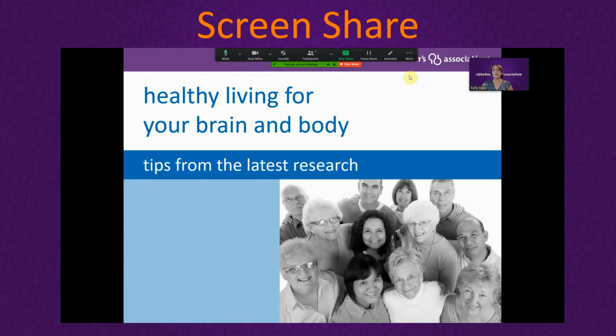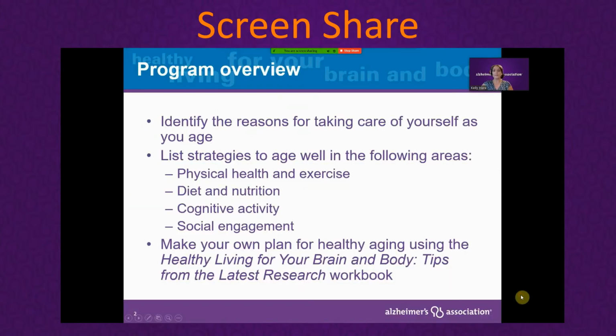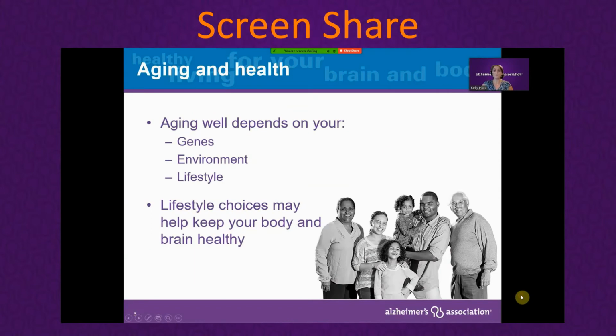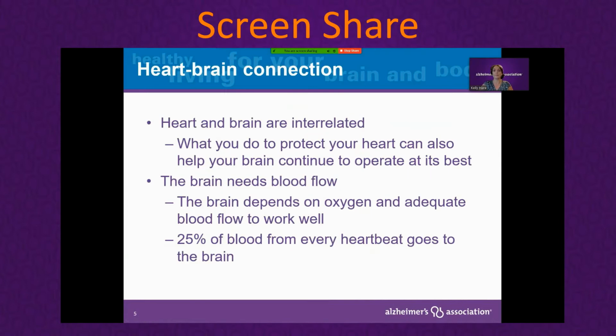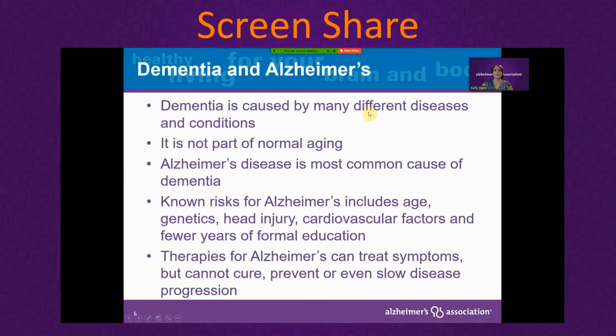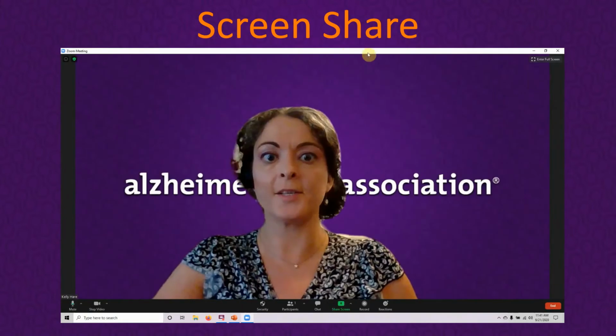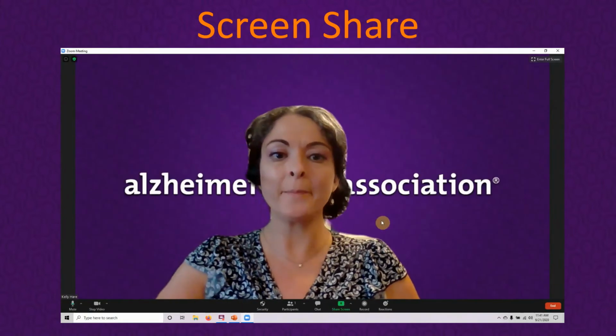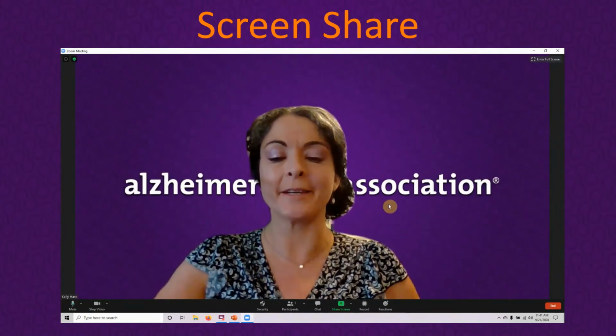And this is what you're going to see. So you'll see at the top, you are sharing your screen and it gives you an option to stop sharing. And then you'll also see your presentation. And you can click through it to advance it, just like you would if you were sharing it on a computer that was being projected. All right, and then when the presentation's over, you can hit stop sharing, and that's going to bring you right back into the Zoom presentation.